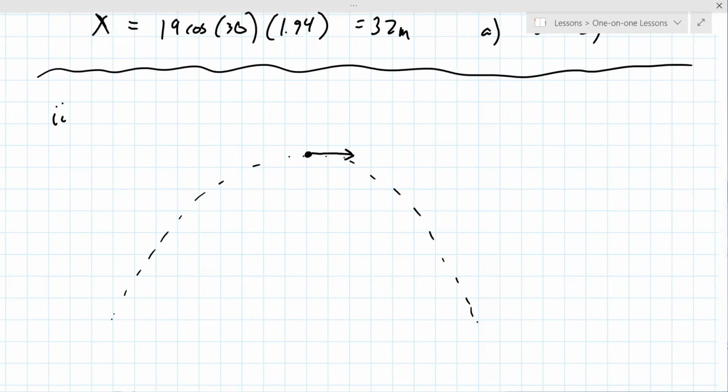Like when you throw something up, even if you throw it out away from you, but throwing it straight up is the better example. There's an instant in time where it's neither going up nor down. It's just stagnant. It stops basically. That's kind of what's happening at this apex point. It's neither going up nor down, but it's still going to the right. The thing is, the velocity to the right is always the same. It doesn't matter where you are. It's always the same arrow size.